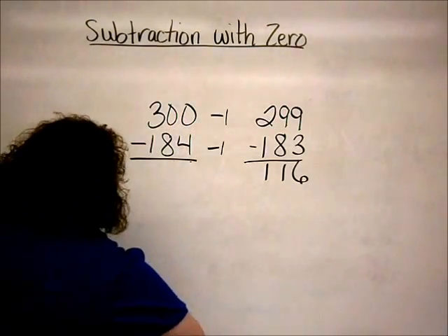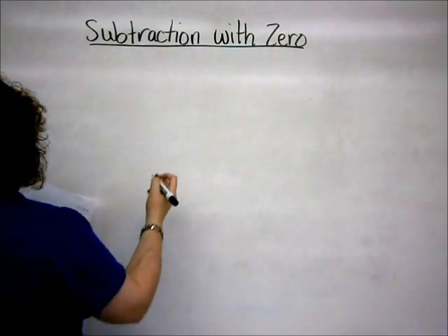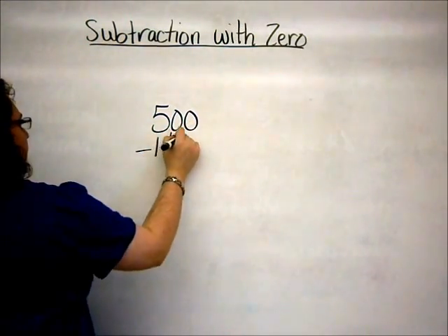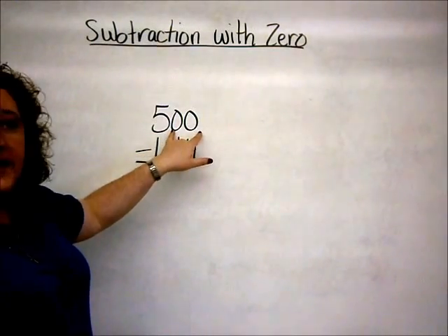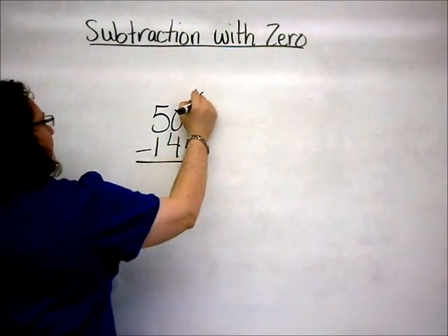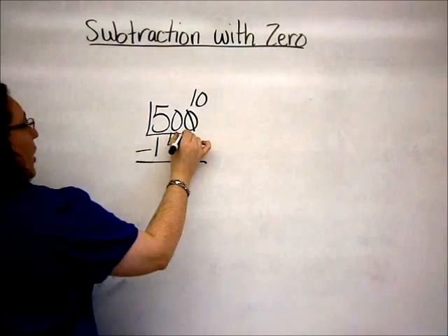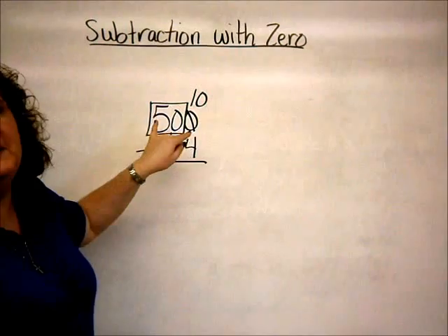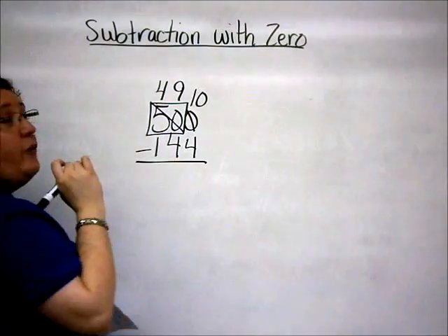So let's take a look at another example, and again, I will work it in both the box and the mental math version. So let's say we have five hundred minus one hundred forty-four. Now again, here we have our double zeros at the top. So I can use either the box or the mental math. For the box method, we know that that zero will become a ten. We go all the way to the number that I can borrow from and box it off. So instead of having to borrow from five, I'm actually borrowing from fifty. I take one from the fifty and end up with forty-nine.